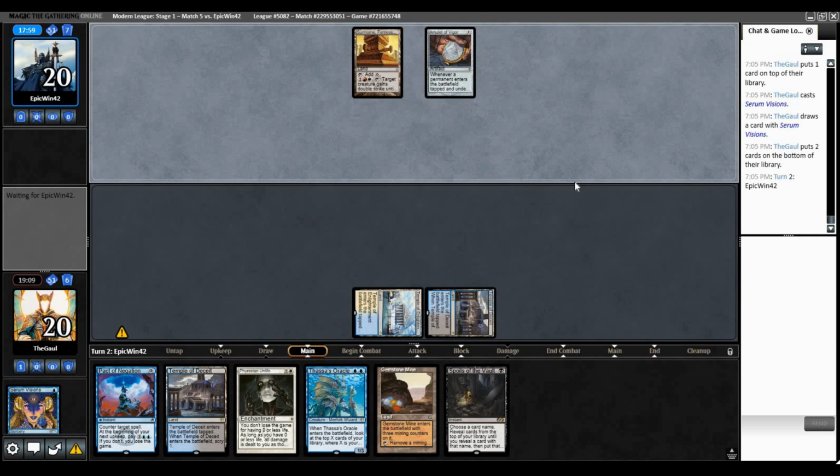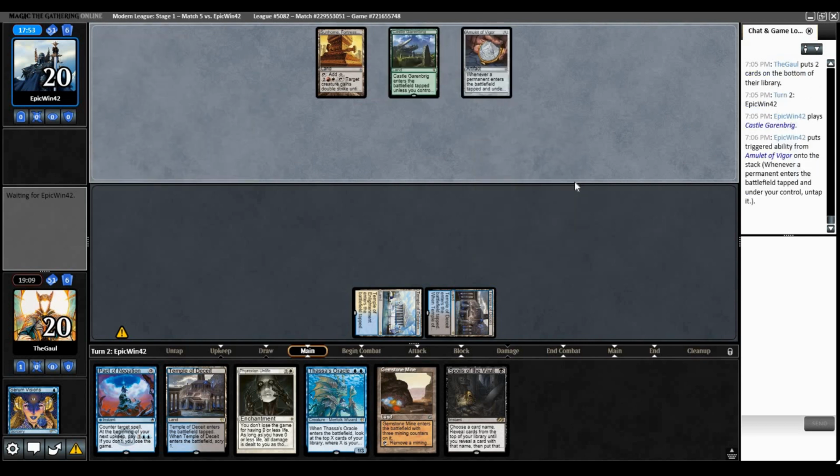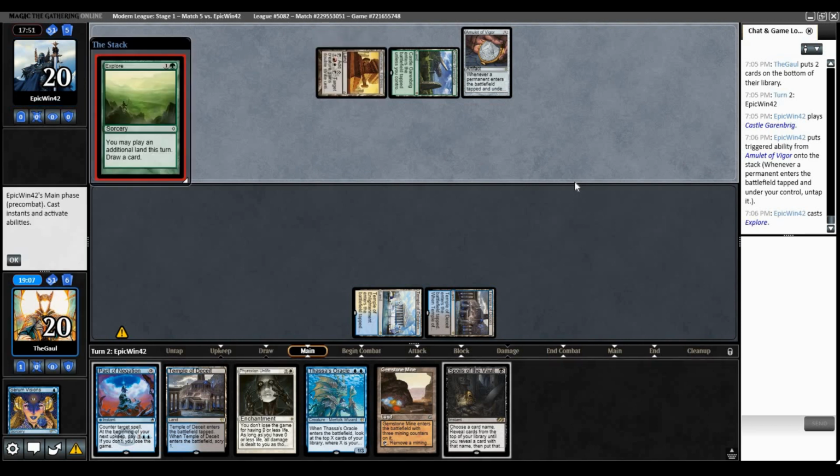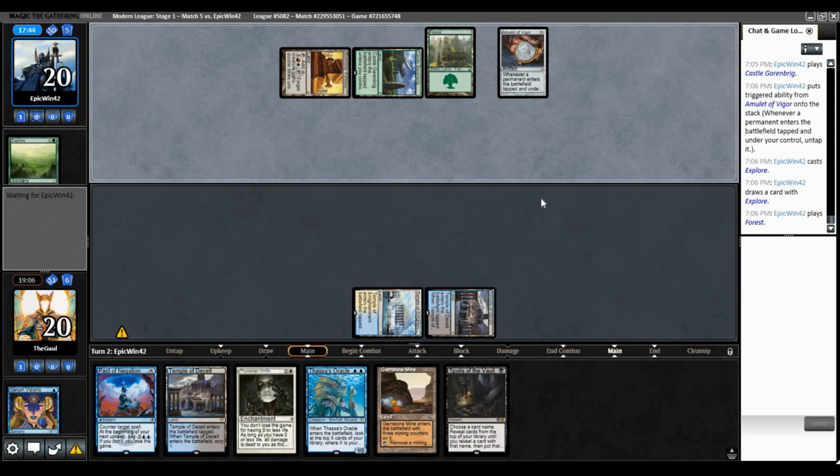Please don't have another utter nut draw. My spirit cannot handle it. Okay, it's only Castle Garenbrig. Into probably Explorer, yep. And they might still have a bounce land. Okay, just a forest, sure.